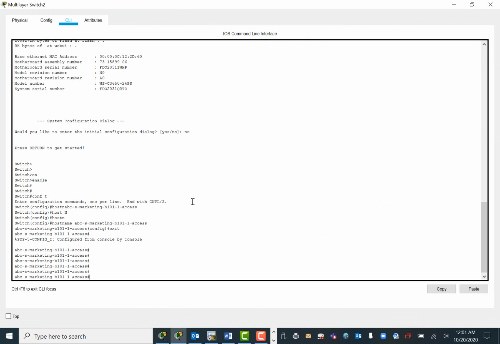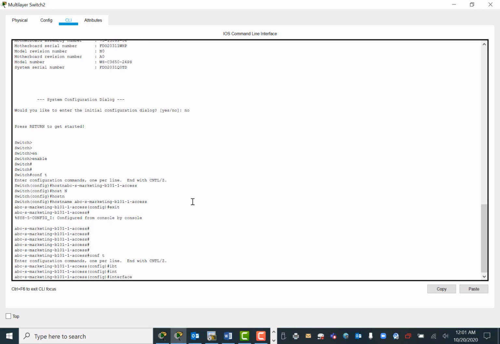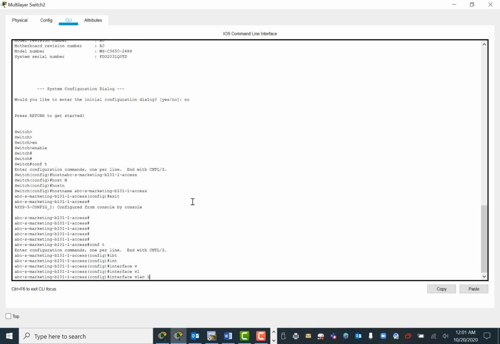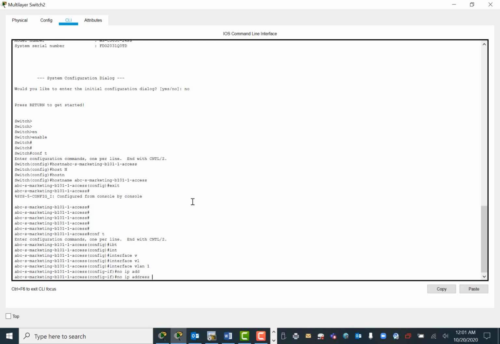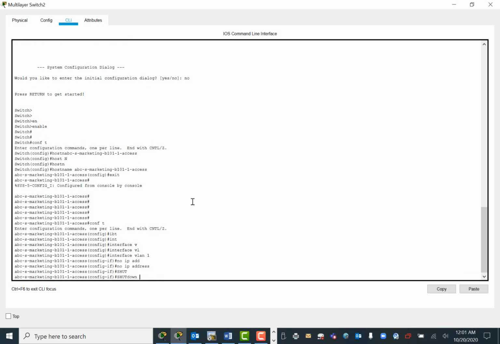So go to configuration, interface vlan 1, and then no ip address, and then shut, right?